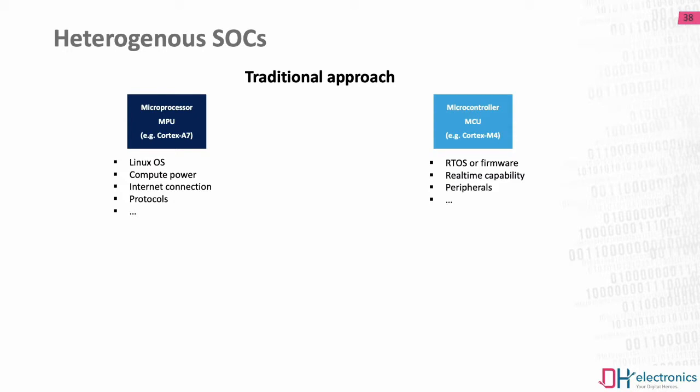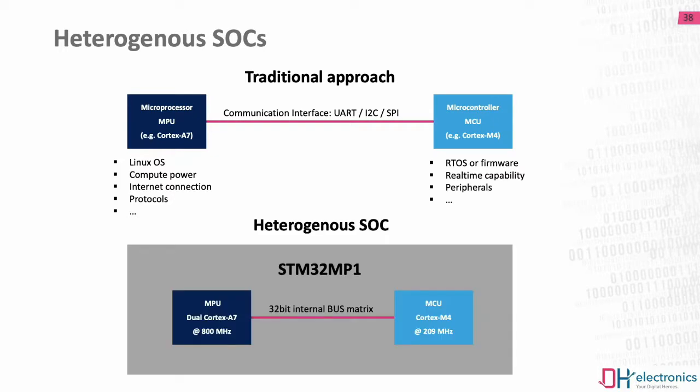To bring all together, we need an interface to connect both cores together. For this, we use typically interfaces like I2C, SPI, or UART. The problem here is that the interface speed is low and the communication and error handling must be implemented by yourself. So in summary, the implementation, testing and maintenance can be very time consuming. Next to this, we now have heterogeneous SoCs like the STM32MP1 on the market. These devices combine different types of processor architectures in one single chip, with the main advantage that the interaction is handled inside the chip and the SoC vendor typically implements standard mechanisms for processor interaction.